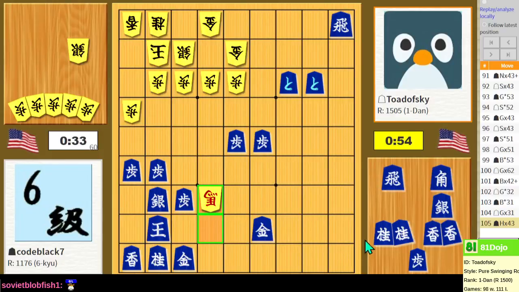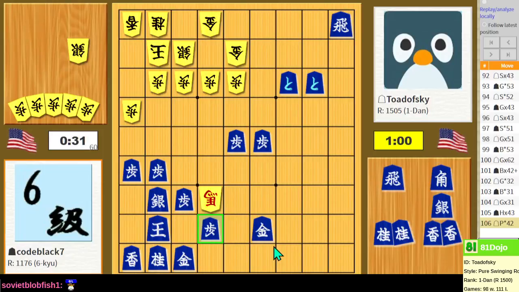They have a silver in hand. So what now? I don't want that silver anywhere near my castle. All right, we're just going to provide another anchor to really lock this down. I don't want any surprises at this time.